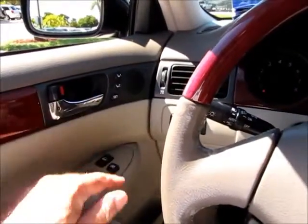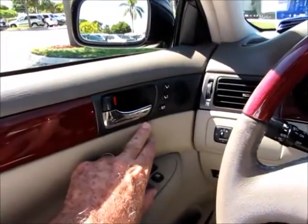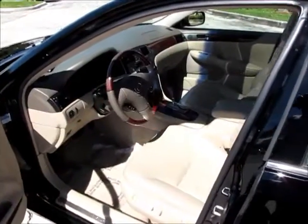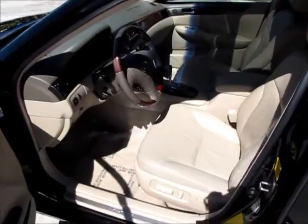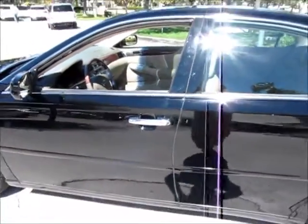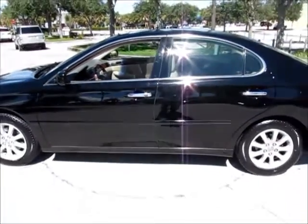All right, now what we'll do is go ahead and get out here and take another look at the outside. Here we go, one last look at the inside. I left the key in it, so it is pinging. We'll just close the door here and back away so you can get a good look at this car.